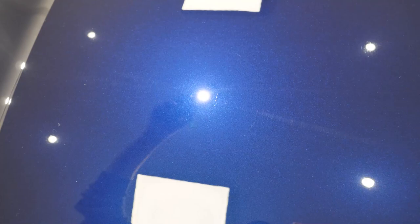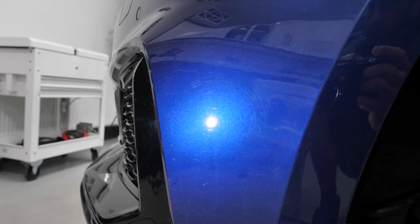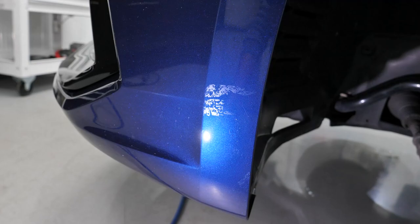It's been a while since I worked on Navarra Blue and it's not in a terrible condition. The owner has only had the car 2 weeks. So new customer to WhiteDetails, traveled about 3 hours down to drop the vehicle off. On inspecting the car with the customer when they dropped it off, there were some telltale signs here, overspray, of some repair work, which obviously alerted the customer's attention.